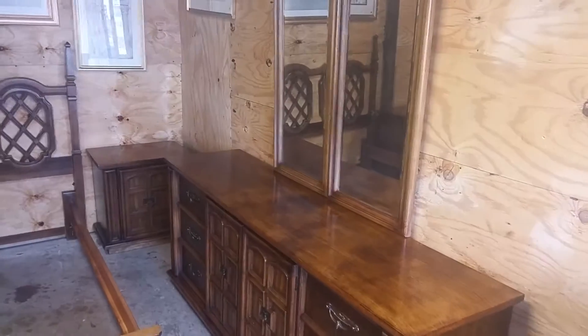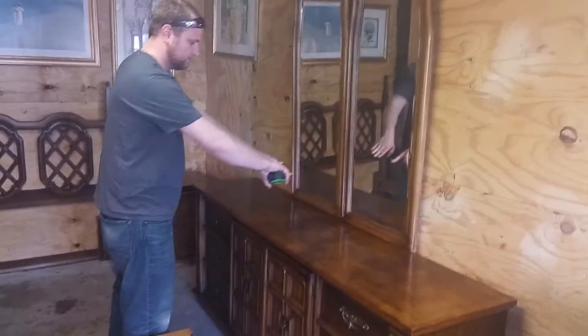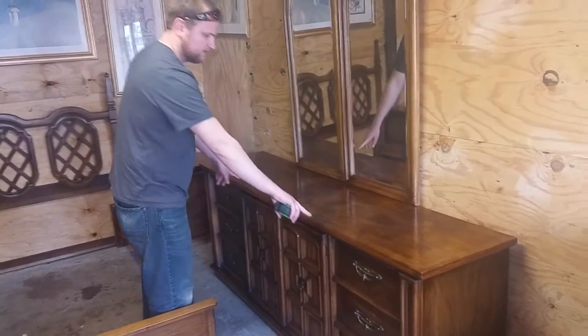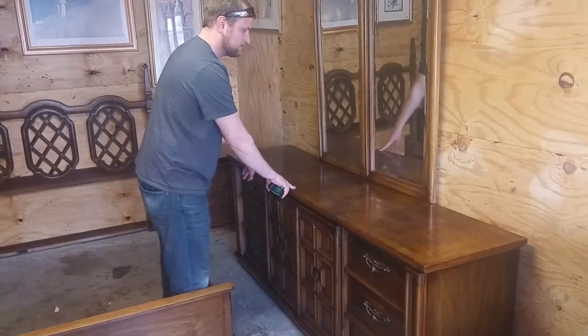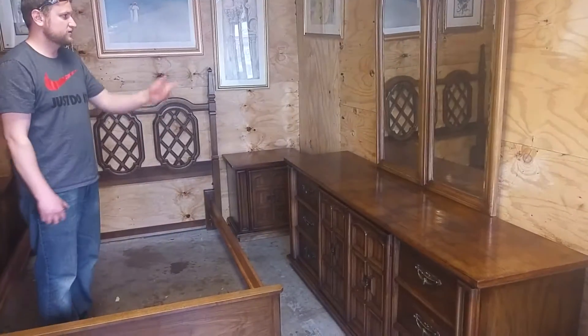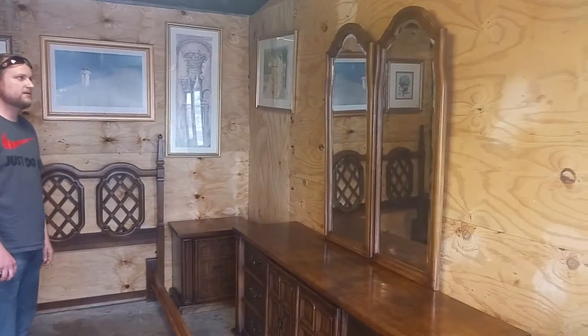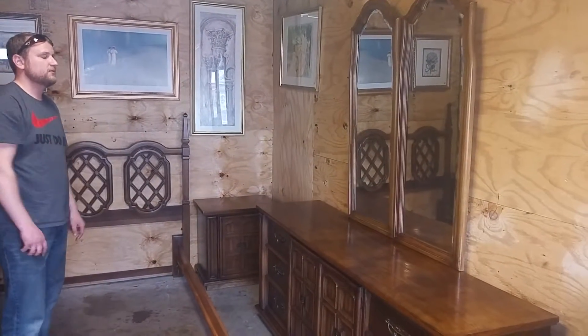We've got two mirrors. You can do a lot of things with these mirrors — you can put them in the middle like I have. The original style was to have them separate, centered apart for the men and the woman. You could also put them on the nightstands if you wanted to — those would look really good there. They also have hangers on the back so you can hang them on the wall. Two separate mirrors that come apart.